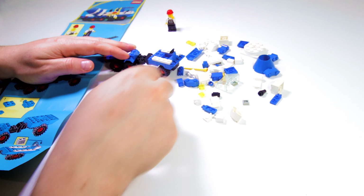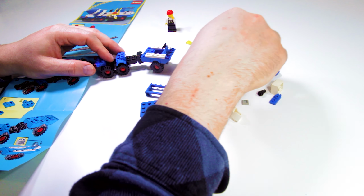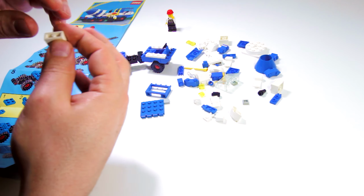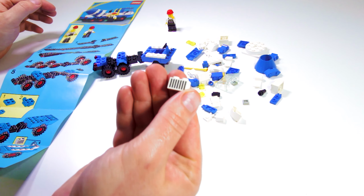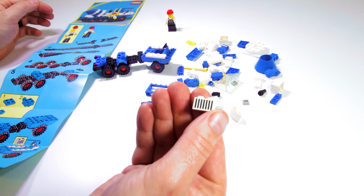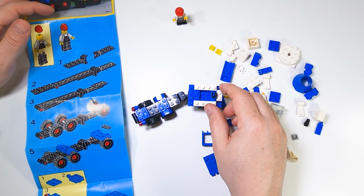And blue steering wheel. I just love the way it's come together already. Now in front we get this nice print piece. Before there was really textures. There was this print, and that's going to go on the front, act as the grill. I think it's effective for what it is.